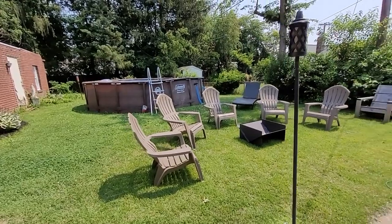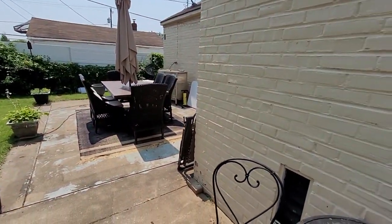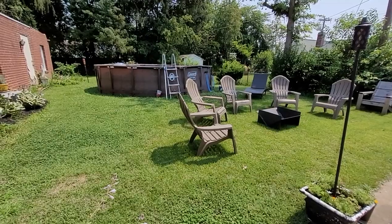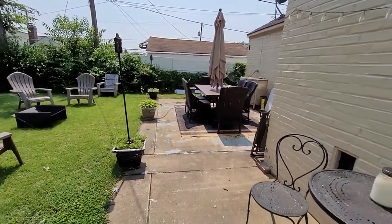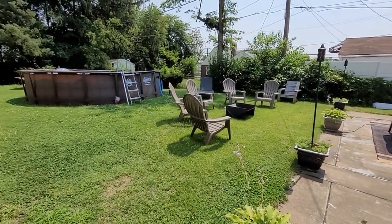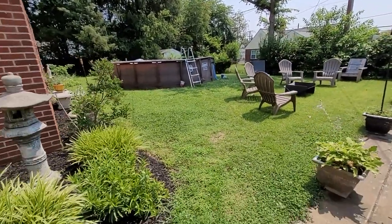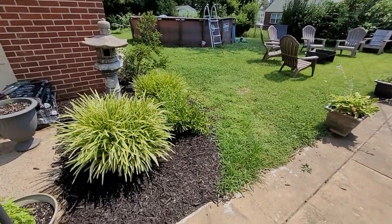Honestly, it's too dang hot to be doing anything here right now. It's going to be 95 with a heat index of 101 to 105 today. So I don't think it would be safe to be out here doing yard work, but there's a quick glimpse. And you know what? I'll try and get a picture at night to show you that too, because it does look pretty at night. We light up some lights, the tiki's going, the fire pit. It's just a nice relaxing area to be in. But there you go, quick overview.